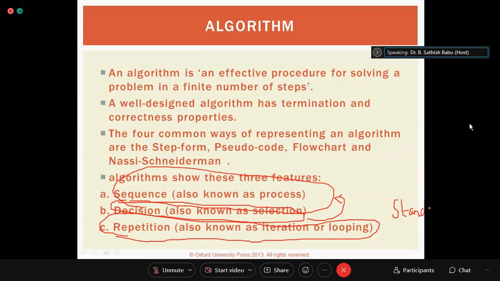Correct? When she took the decision to take the car, right? She had to wait till her driver came into the picture and asked her to board the car. Correct? She was waiting for her driver, which was a repetitive activity. Once the repetitive activity got over, again she followed a sequence of steps. When the metro came in, this looping activity stopped. The repetitive activity stopped.